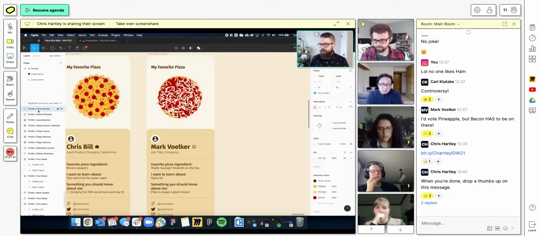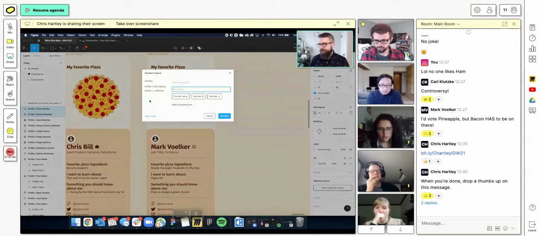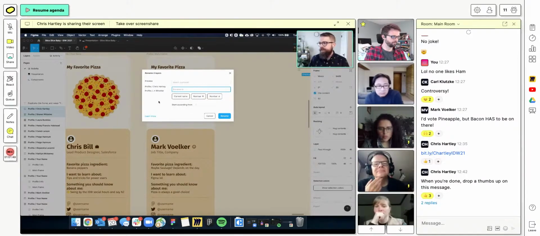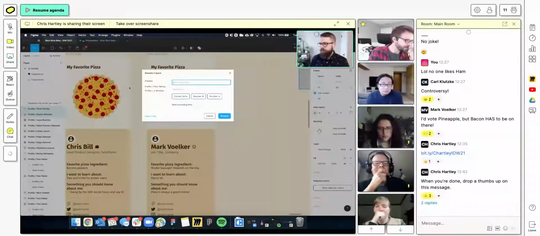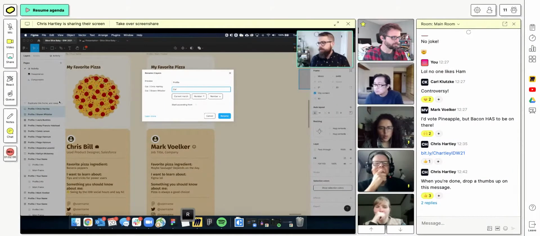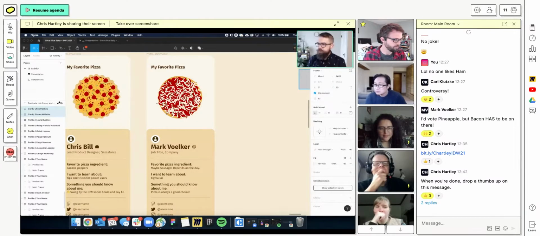So if you have multiple items selected and you just hit Command R if you're on a Mac, it pulls up this dialog that allows you to rename things based on certain queries. So if I wanted to, like I have mine and Sean's profile card, if I wanted to rename profile in that title to card, I can do that really quickly.